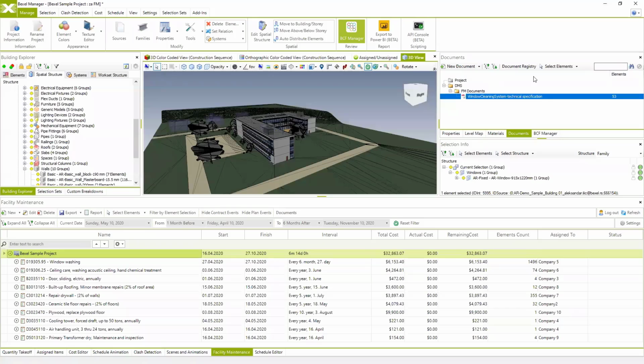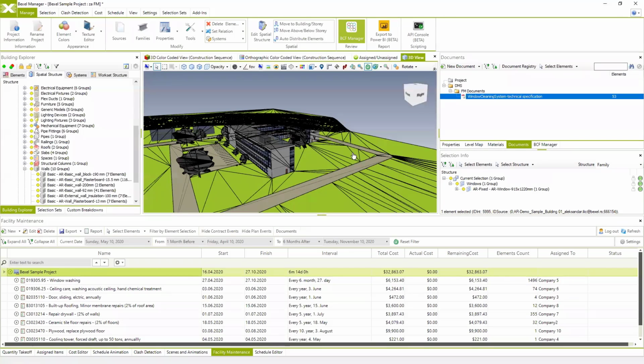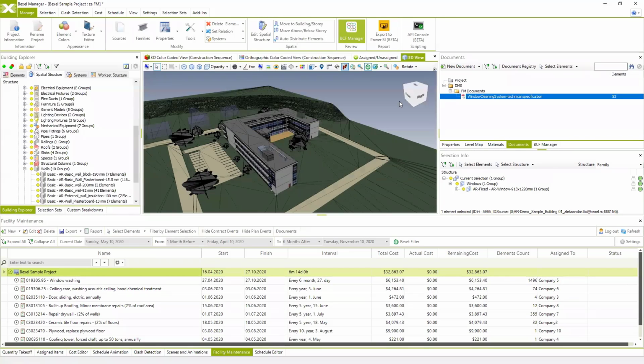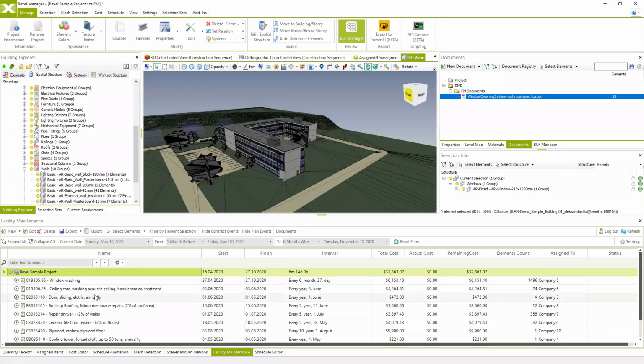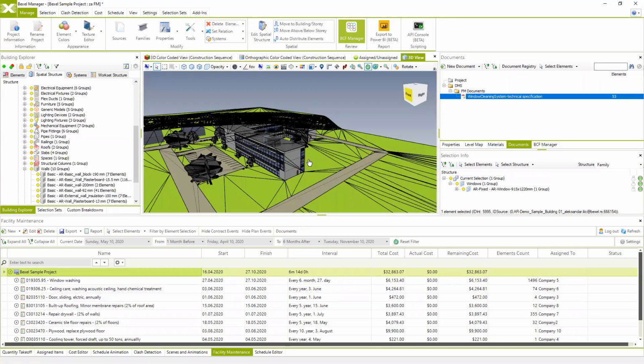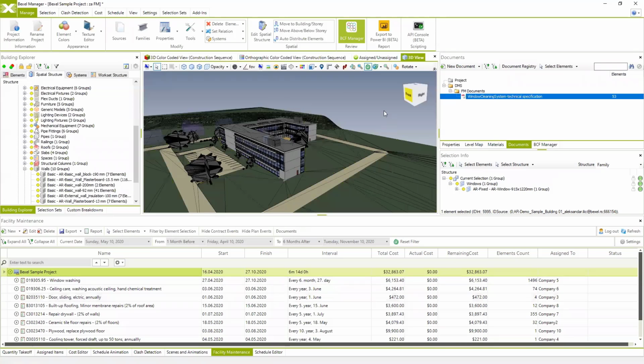So using the document management system and linking the documents, you can link all the as-built documents with your BIM project, but then for facility maintenance plans, you can only link specific documents which are related to the plans. And these are usually a warranty, specification, and manuals. So you don't have to necessarily link the drawings or details or the plans, sections or elevations of the project to your facility maintenance plans. So these two systems are independent. You can choose which documents you want to link with which elements or with which plan.